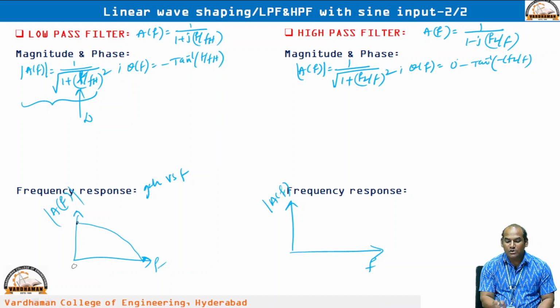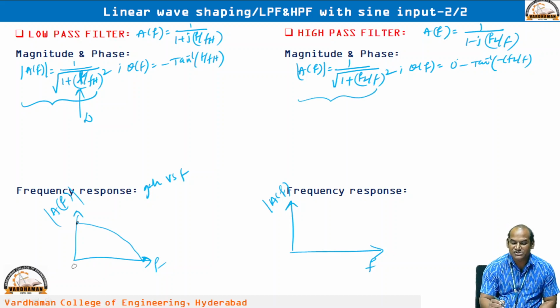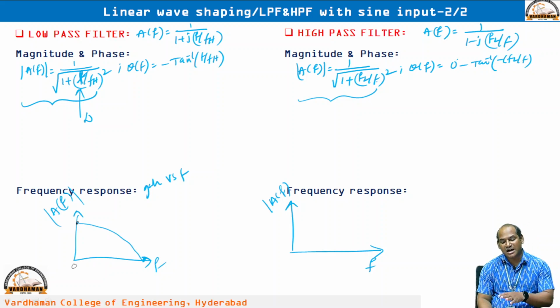Now, coming to the high pass filter. Again we have to see the relationship between the gain and frequency. Here the frequency term is there in the denominator, but it is fl by f. So, if you take LCM, you can observe that the frequency term is there in the numerator only. So, the numerator part is dominating the denominator part. So, we can tell that as frequency is increasing, the gain value is increasing. You can check by taking two values, 0 and infinity.